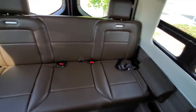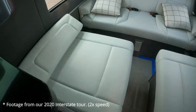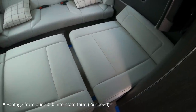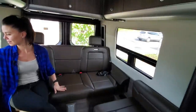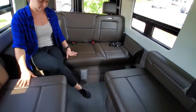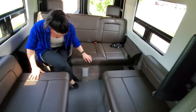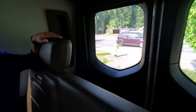Onto the back lounge. This is the back lounge space, and it has a power sofa along with power ottomans. This whole area comes together to make a giant bed, which is pretty cool. The walls are bumped back a couple of inches from the 2019 Interstate, so it gives you that really nice extra feeling of space. There's a mount for the lagoon table back there, so you can have seating for five. There's also a TV and a couple of USB ports on the cabinetry.